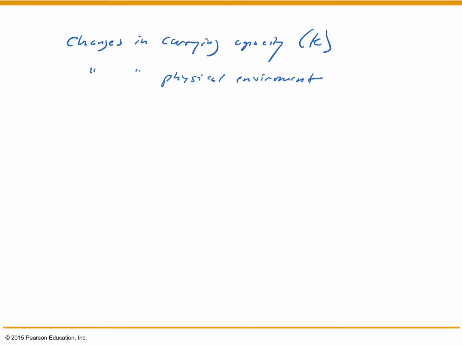All right, so changes in carrying capacity for a species because of a change in the resource base, for example, and then secondly, changes in the physical environment that interact with resource availability. So these changes in competitive ability along some environmental gradient, like temperature, for example, have been examined for both plants and animals.